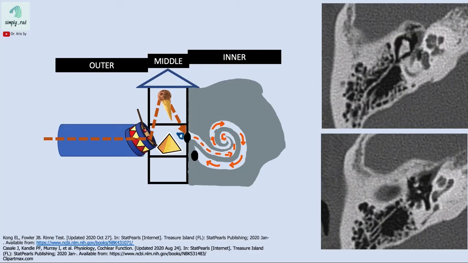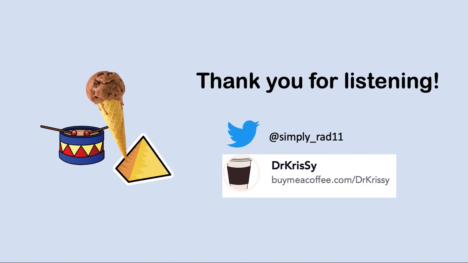In summary, when looking at temporal bone studies, follow the pathway of vibrations from the outer to the middle ear. We likened it to a three-story building: the epitympanum houses the malleus head, incus body and short process; the mesotympanum contains the rest of the ossicular parts including the stapes. The mesotympanum also contains the pyramidal eminence, which is the landmark to locate its neighbors: the facial nerve recess and the sinus tympani. Thank you for listening and I hope to see you again next week.